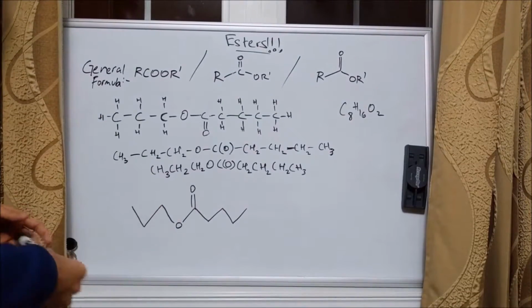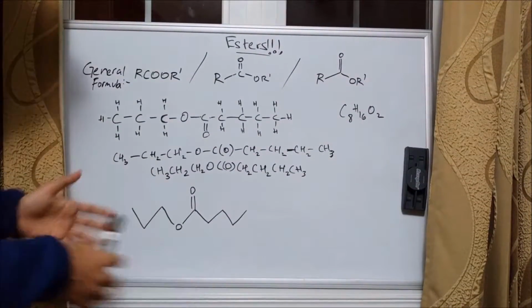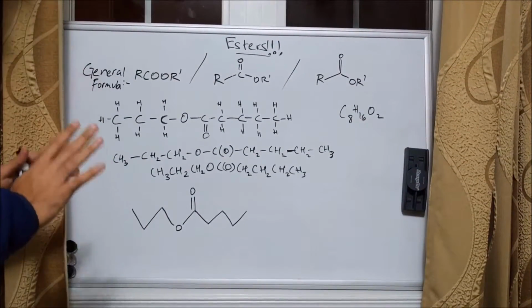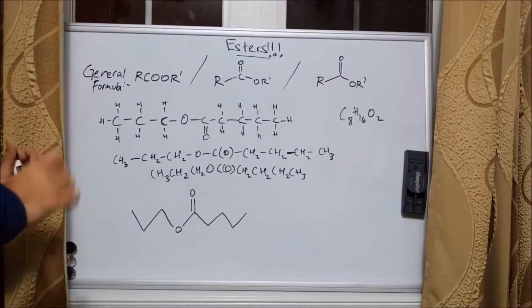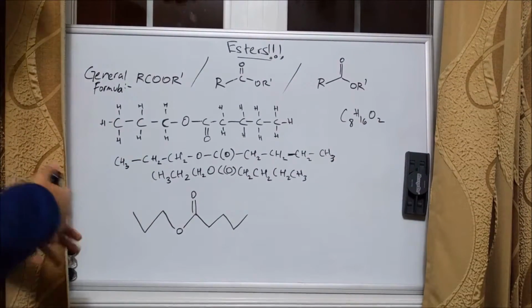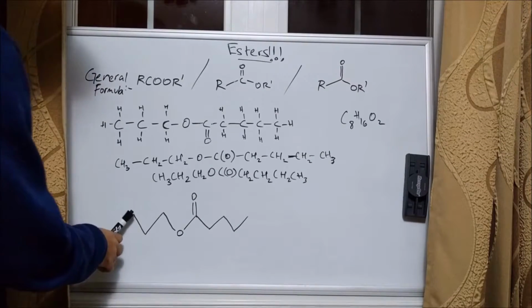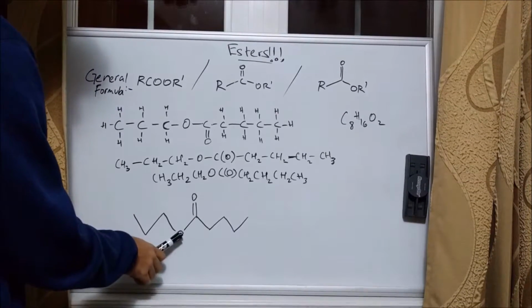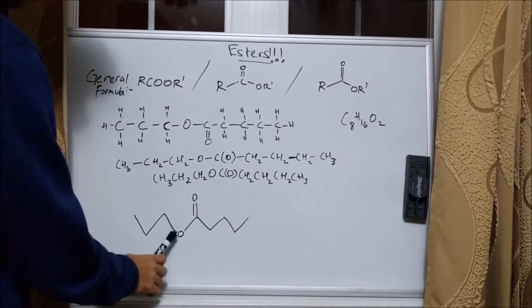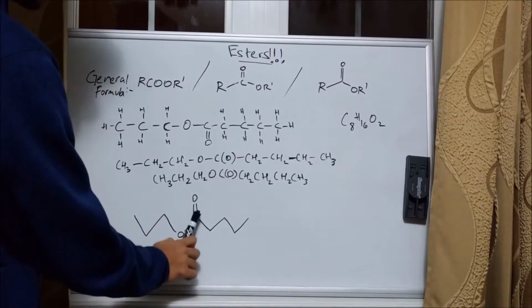To show a line structural diagram, we're going to remove even the carbons now, and not show the carbons and the hydrogens, only show other atoms than carbons and hydrogens in the carbon chain. Over here, I show it as zigzag lines. This represents an alkyl group, which is bonded to an oxygen, and then a carbonyl group.